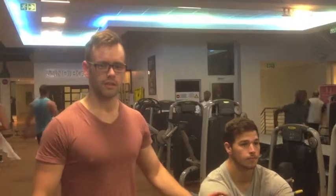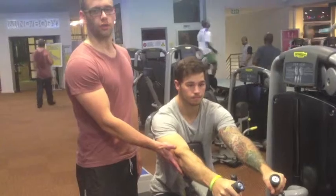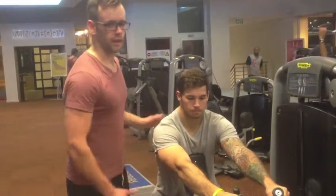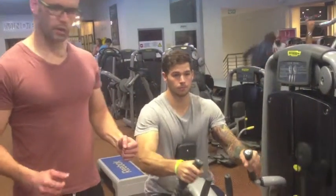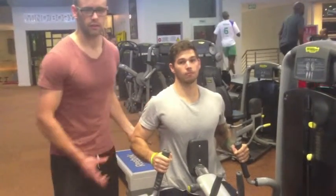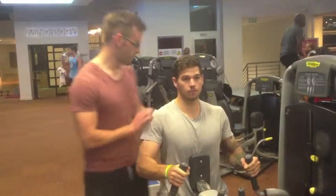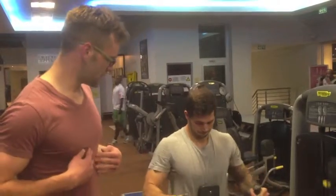Here we move to our first strength exercise with a machine — the seated row machine. You have your hands on the bar, your elbows are flexed and your shoulders retracted. You adduct the shoulders, keep your elbows flexed and your scapula retracted. Make sure that you pull the bar toward you firmly and nicely tight. One of the stabilizers in this position is your abs.